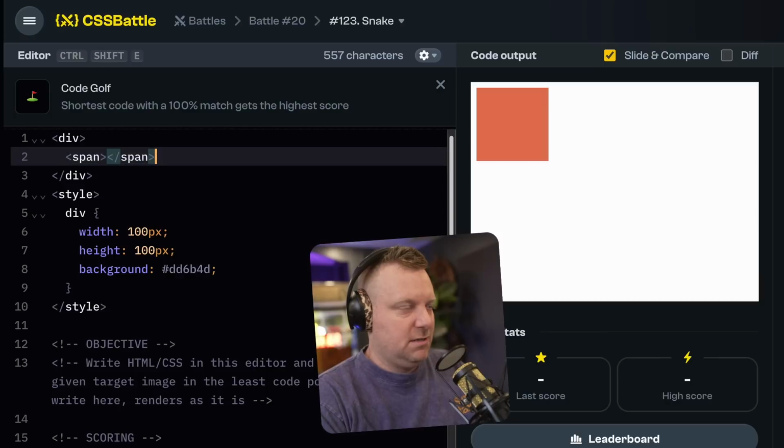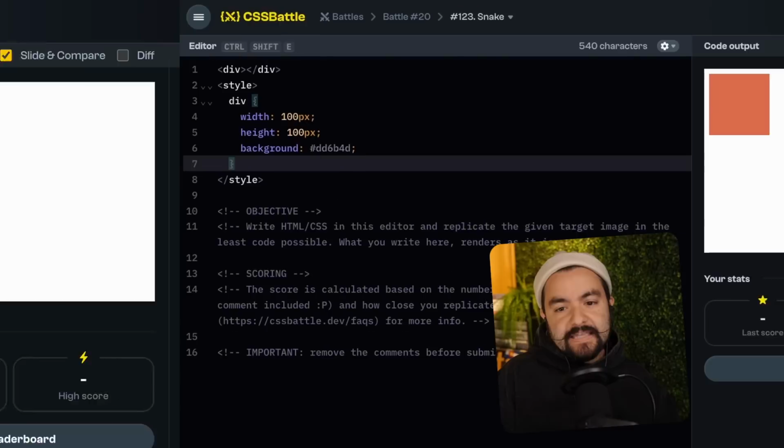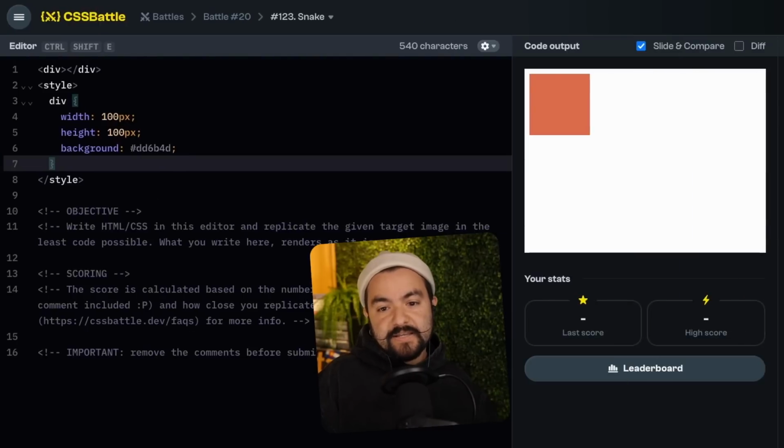All right, so 1, 2, 3, 4, 5, 6, 7, 8. This could work as a CSS grid as well, but I feel like it's going to be a lot of code to place these with all of the grid. I'm just going to go with a single square that just gets repeated a bunch with box shadow. I think that's the way to go. All right, let's get this going.